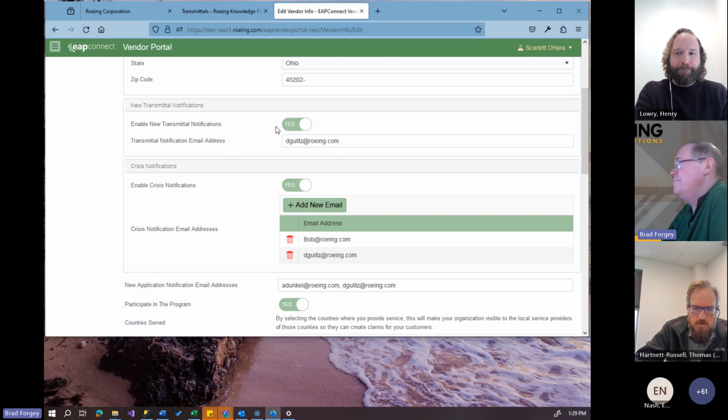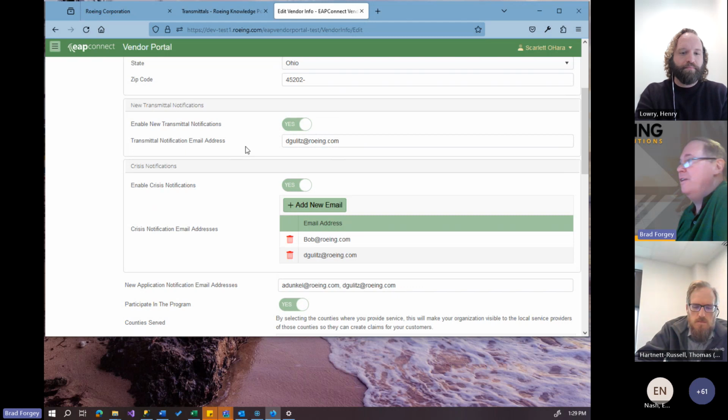New transmittals. So when the LSP generates a transmittal, like I said, they can click a button and send it over to the portal to you. You won't by default see transmittals in there unless the agency's sending them to you electronically. So this then allows whomever you put in this box, it can be a particular mailbox. If you've got shared mailboxes, that's kind of a nice place. If you've got more than one person that handles transmittals, feel free to do that. But this will enable that notification.